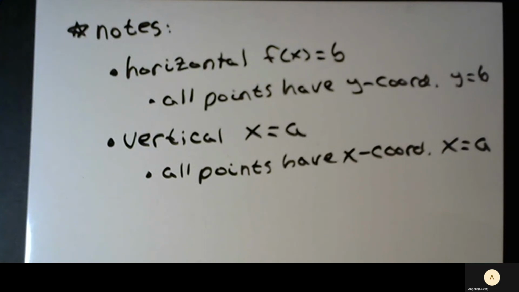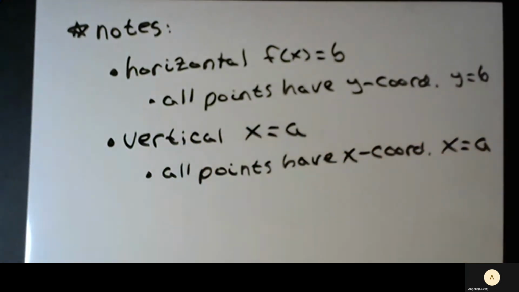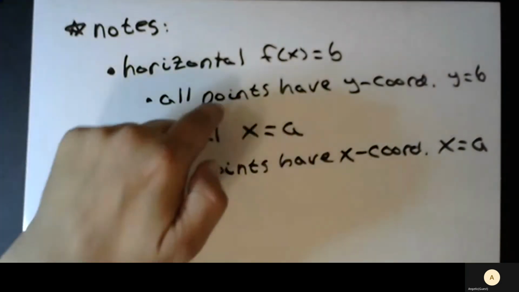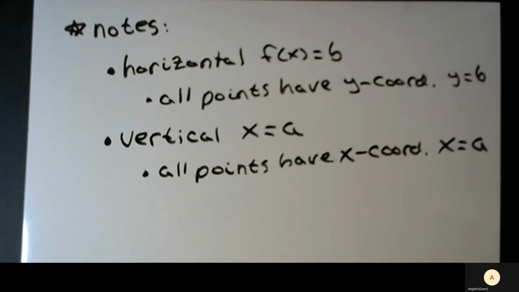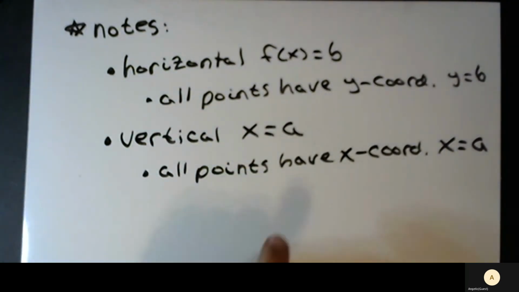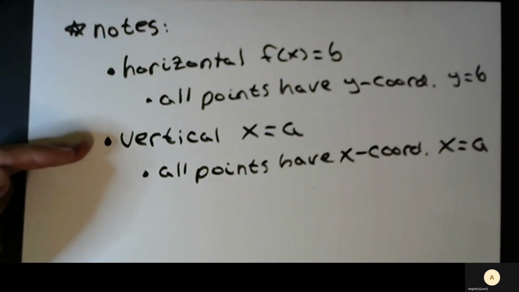So the last thing I want to show you is just a summary of the slopes. When we look at slope, we think of it in terms of left to right. It's usually what we do. And as we move left to right, if a line is doing this, we say it has a positive slope. If it's doing this as we go left to right, we're going to say it's falling or has a negative slope. And then we're going to have lines with zero slope and lines with undefined slope.